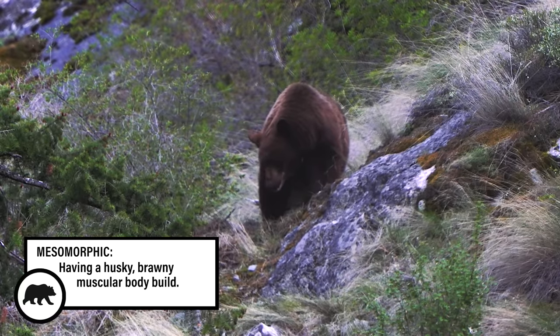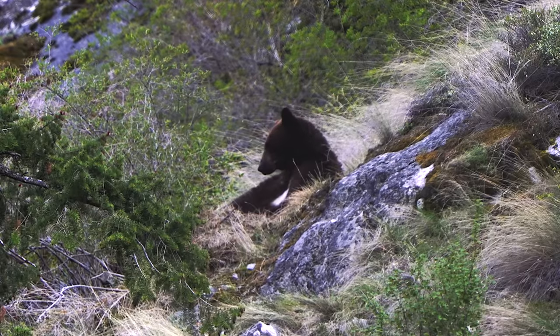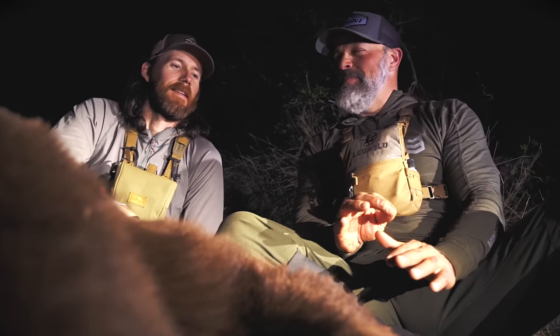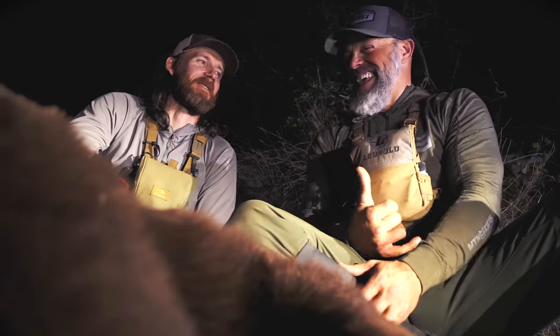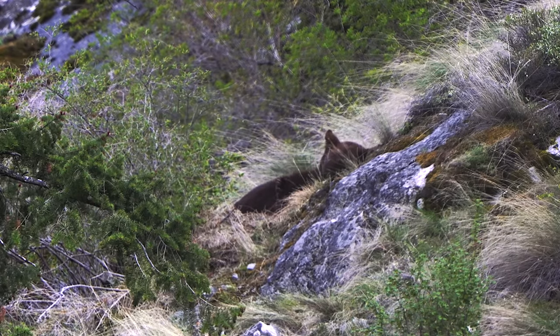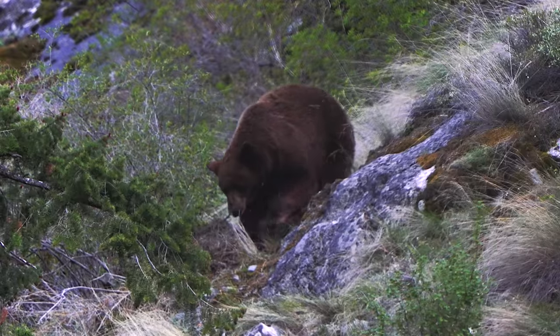It was just so cool to watch how chill he was and just content at doing what a bear does, just hanging out. The whole demeanor, rolling on the back, flipping over, laying forward, facing us for a little while. You might get a shot, but now you're not going to get a shot. They're a little people-like. Yeah, they really are. You said you felt a little guilty. I started to feel guilty when he was doing all these poses, like the paw in the air. Like a bear at the zoo. He was totally relaxed, staring at the other bear, though.